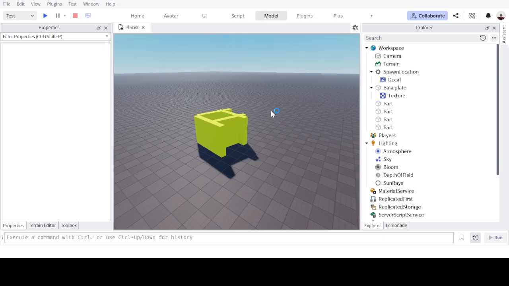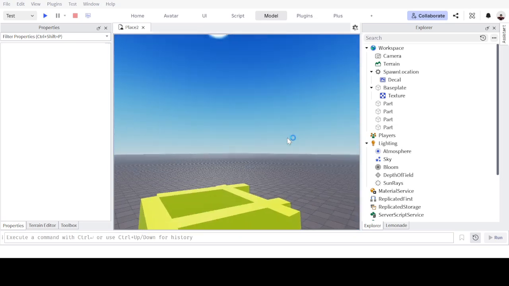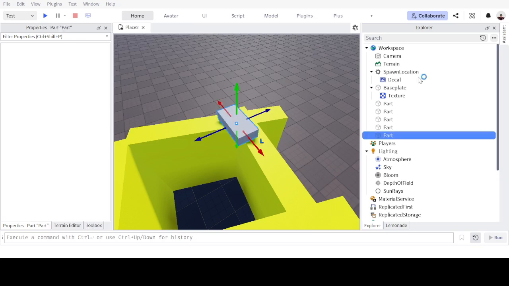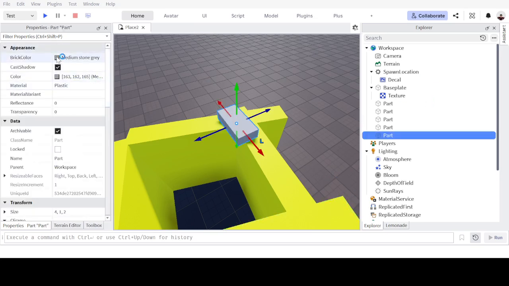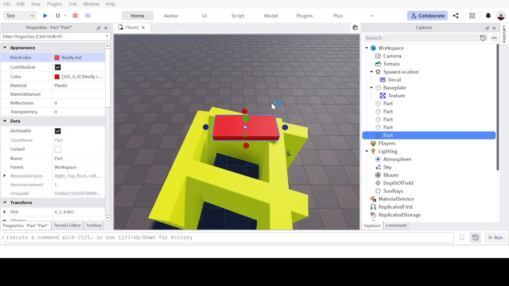My mouse is kind of working. Got something done.